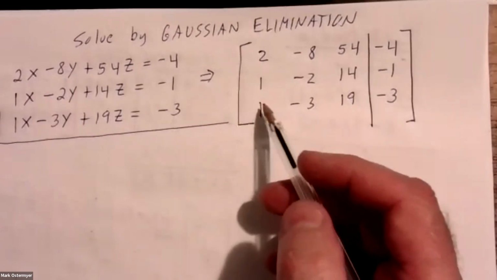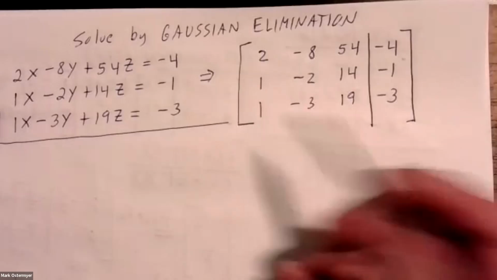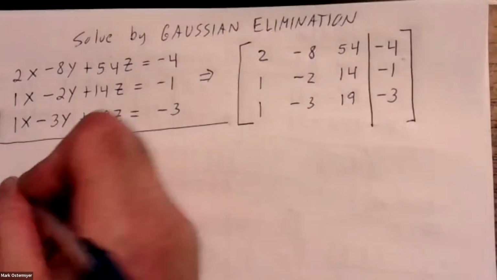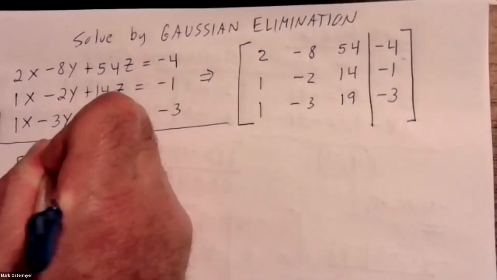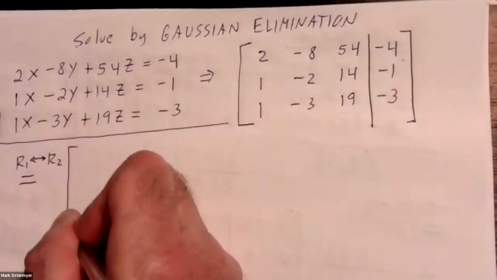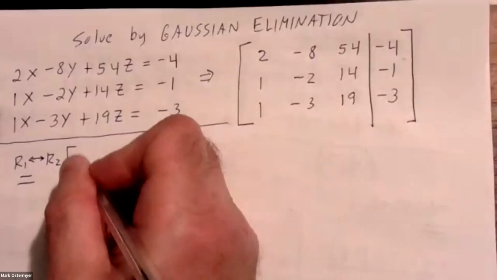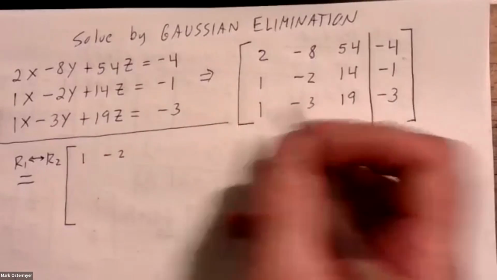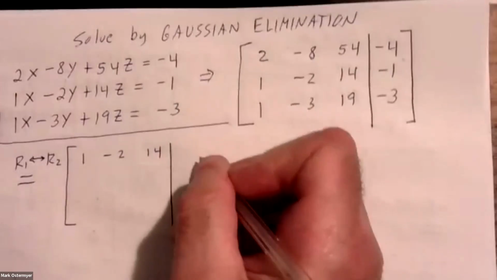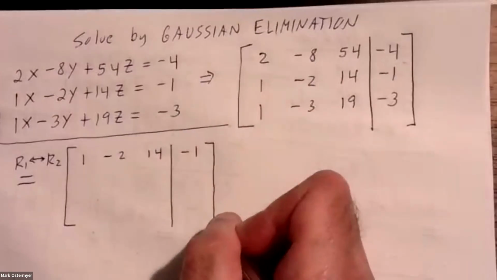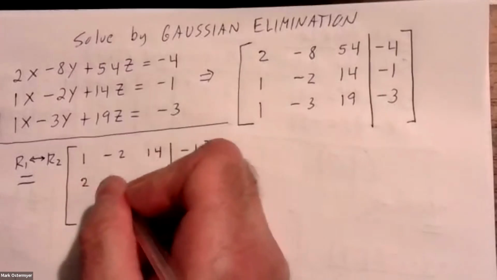First of all, I have to make the 1-1 entry become a 1. To do that, we can either interchange rows 1 and 2 or rows 1 and 3. Doesn't matter, take your pick. I'm going to interchange rows 1 and 2. You gotta love this elementary row operation. It's a very easy one to implement. All you do is just swap rows. This is the funnest elementary row operation right here, this one.